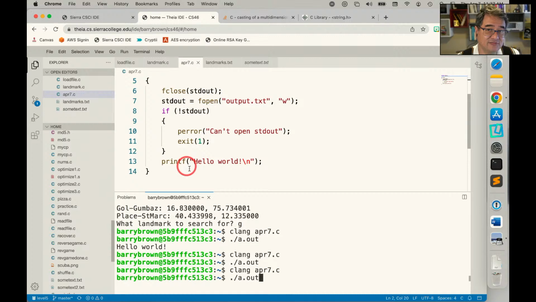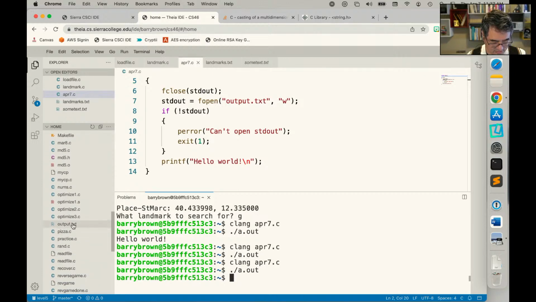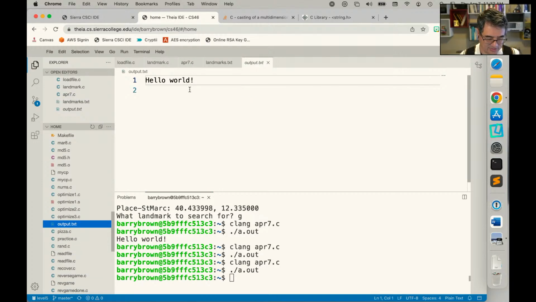Remember, printf by default is going to go to standard output, but now I've redirected standard output to go to a file instead of the screen. And I'm doing this internally within my program. I could do it externally using the less than and greater than signs, but here's how it gets done internally. Right, nothing appeared. And then down here, there's the output.